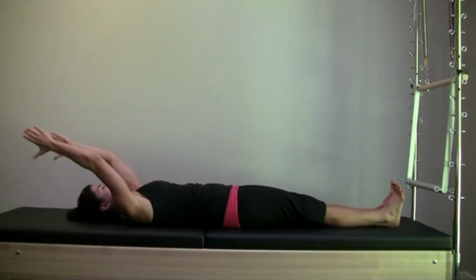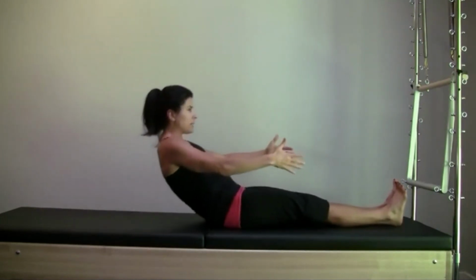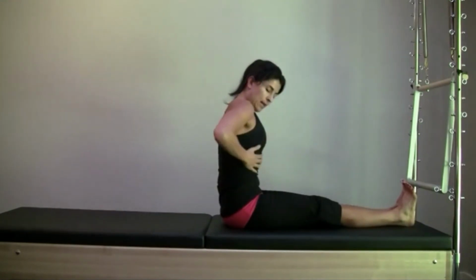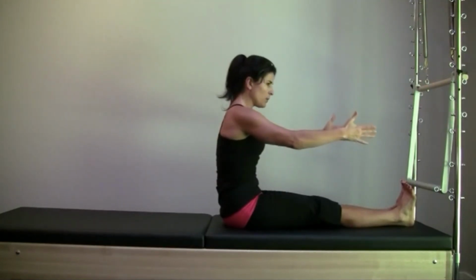Arms go back, ribs stay pulled in. Snip, chin to chest, swing the arms, exhale. Shoulders pull back, breastbone goes forward, ribs and belly button suck backwards. Suck them back even more. Really scoop out the abs.